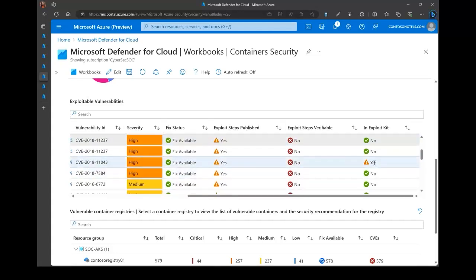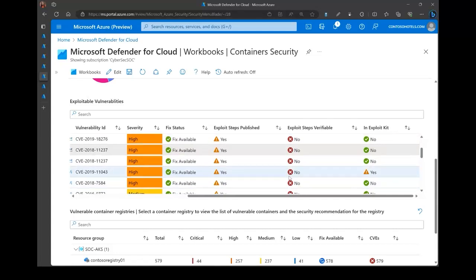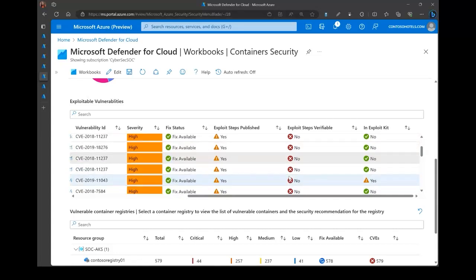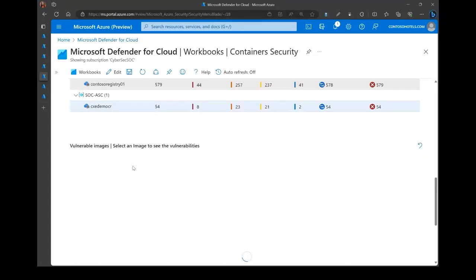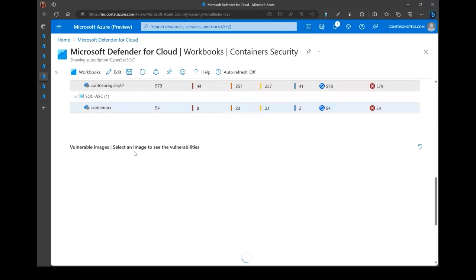You'll also see that with this CVE, we've detected it in an exploit kit. So this is really a way for you to see at a glance all the CVEs in your environment that are exploitable.